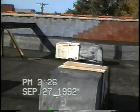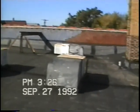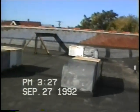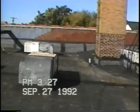Also, one of the things that might be possible if we're going to do this, and if it's feasible with the weather or whatever, is that if we're going to have a whole bunch of equipment on the roof, we may just build a shelter up here with nothing on it, so that all this stuff is enclosed on this end of the roof, and then build it at a diagonal, so that the water just comes right off of that, and we don't have another roof that we're creating problems with. But at least then all this stuff would be enclosed over here if we're going to do it that way.